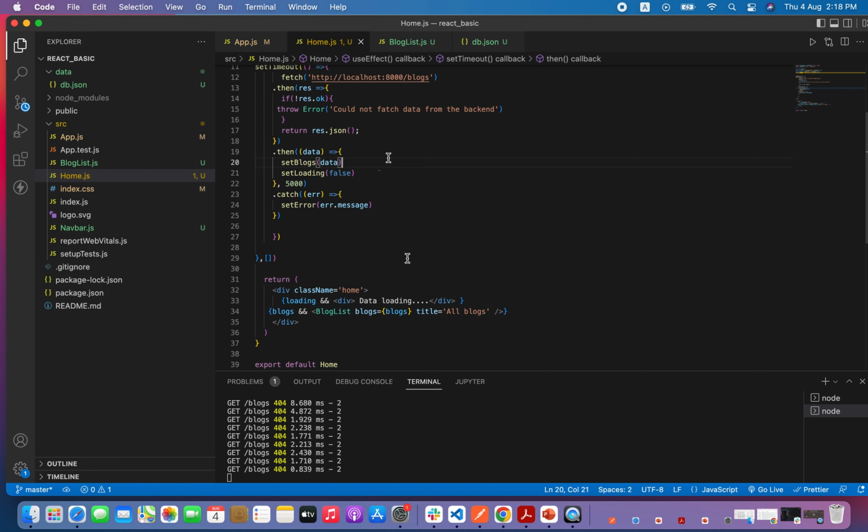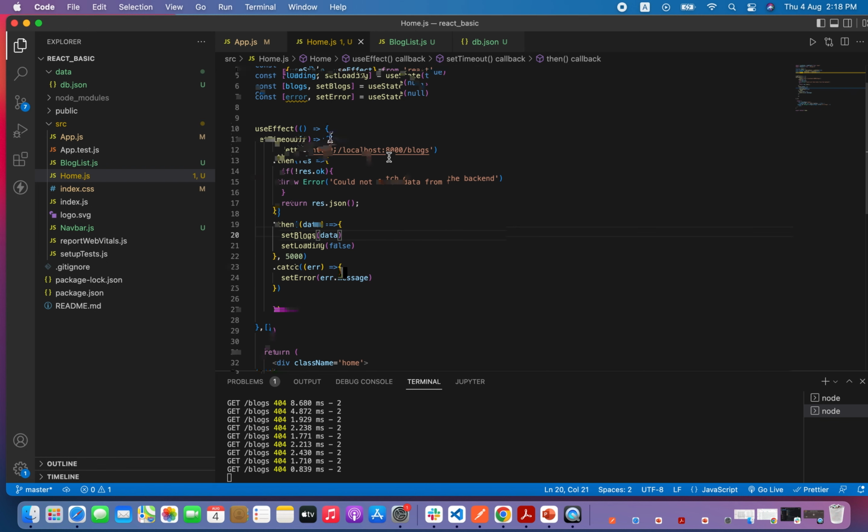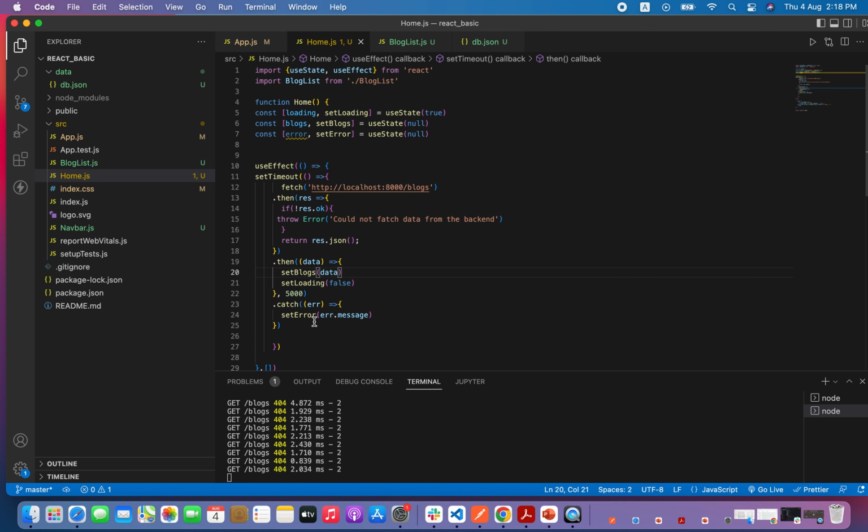We want to set this error here, because if this thing throws this error, this catch block is going to catch the error here. We can take off this parenthesis here. It's not important. So if there is an error, it throws it. This catch block will catch the error. If there was a connection error, this catch block will catch the error and set the error to that particular value.